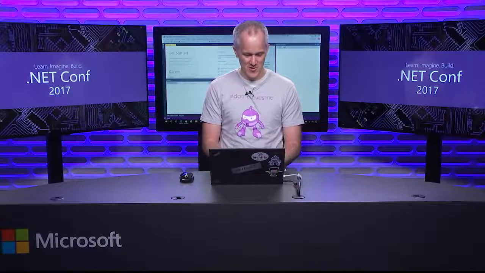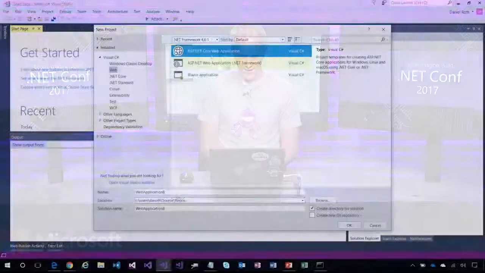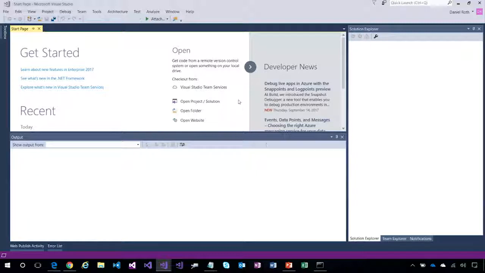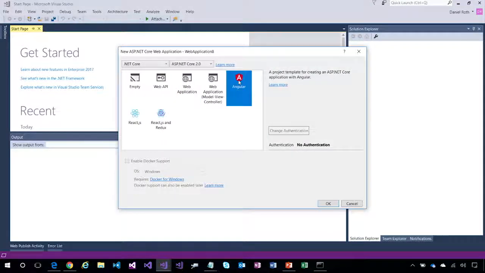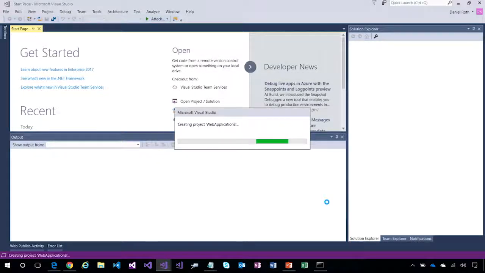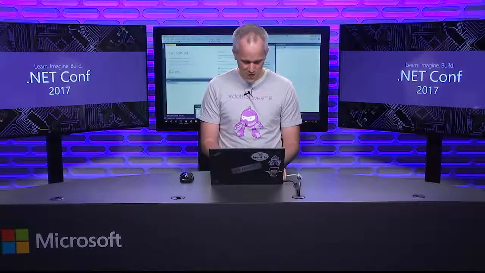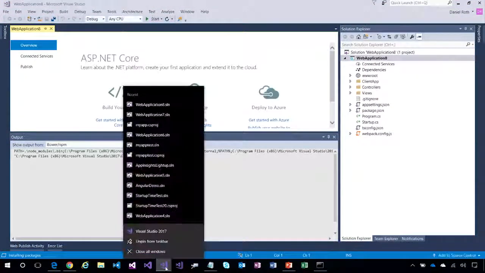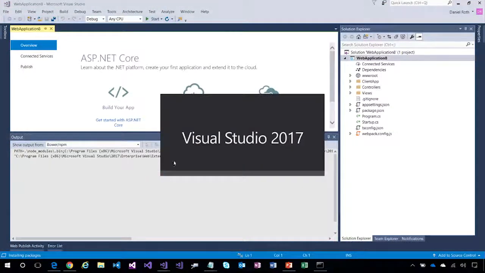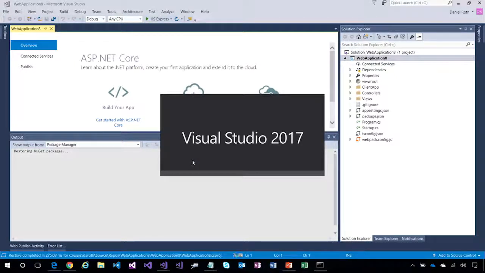All right, let's go back to File New Project. And remember, we saw all those other templates before with fancy icons. I can now build an ASP.NET Core app with Angular or with React or React and Redux. Let's create one with Angular. Now, I can do this right now. It does take a little bit of time, because we're using NPM here, and restoring all those NPM packages takes a little while. Instead of waiting for that to fully warm up, I've already got one set up. I'm going to go to this Angular app that I've already got, and we'll just use that one instead of waiting for NPM to download all that stuff.